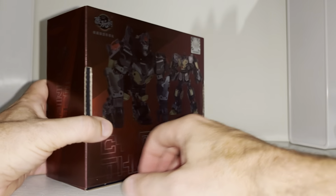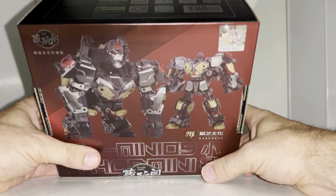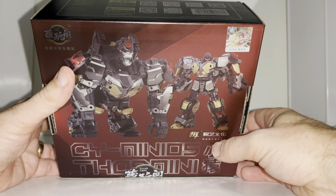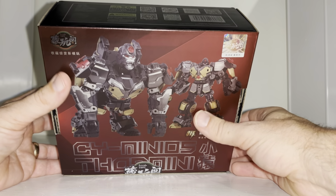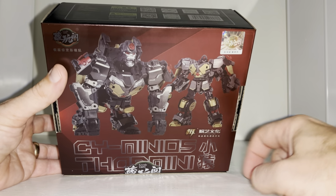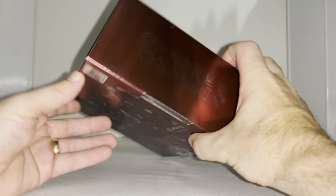And just to bring you up to speed about what these figures are, this is a legend scale third-party company take on Predaking. Now, although this is a gorilla and it isn't one of the characters that was originally in Predaking, this is basically just a mini version of Thunder King, which Cang Toys made a couple of years back, and they included this extra member as part of the team. So we can see he looks obviously like a gorilla, and he's got a robot mode as well. So the CY is the Cang Toys and the Mini is the 05 is his reference number.